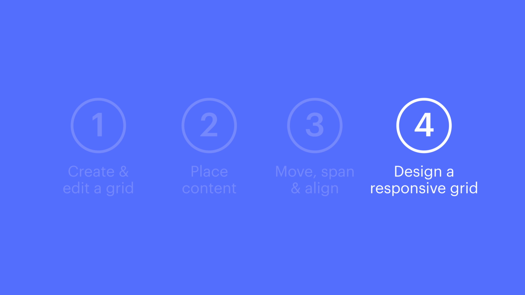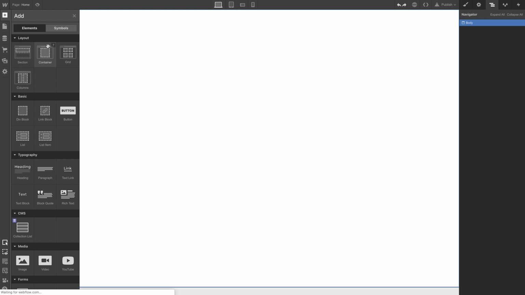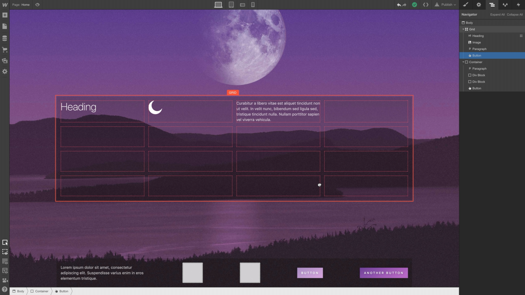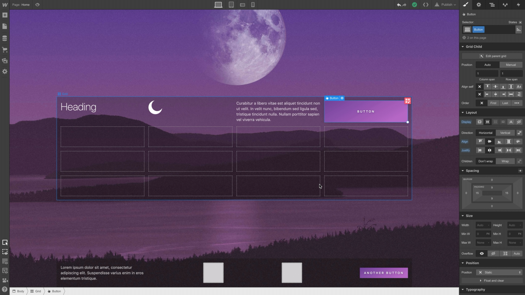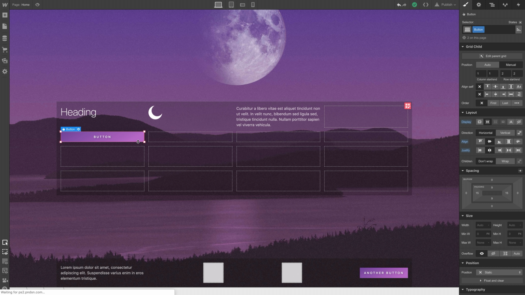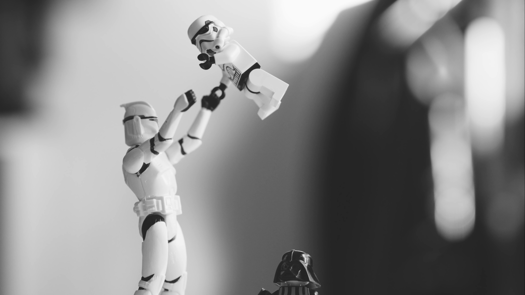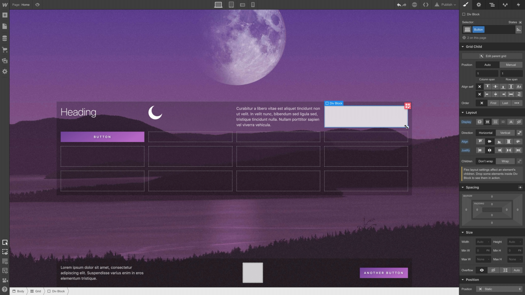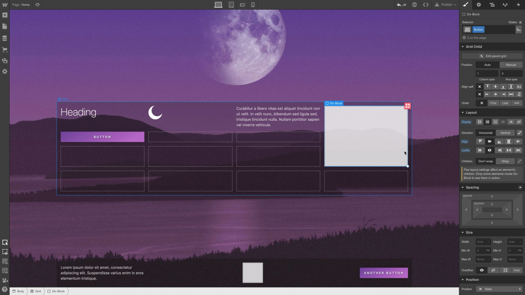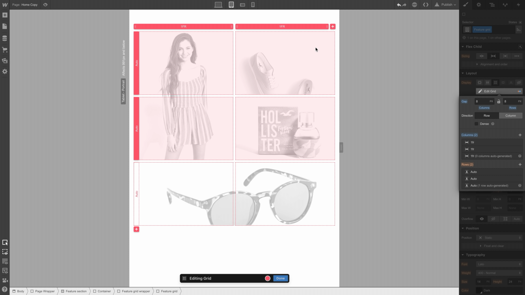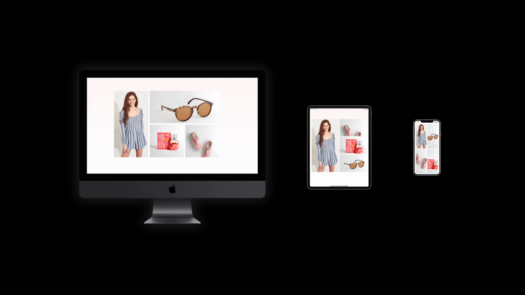That's responsively designing with Grid. So we can add a grid just like any other element. We can drop things in a grid and they're automatically placed. They'll fill up empty space unless, of course, you set something to manual, in which case you can get that child to do anything you want, like parenting, except not at all. We can move these things inside a grid, we can grab the corner and drag to span multiple cells, and at any time, we can edit the grid on multiple views to make sure it looks great on every device.